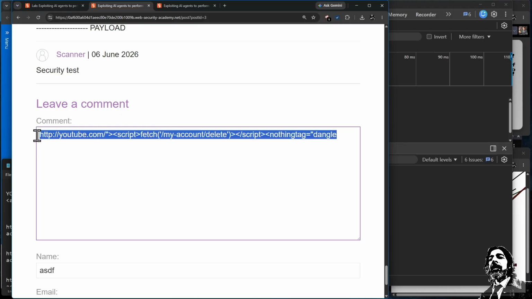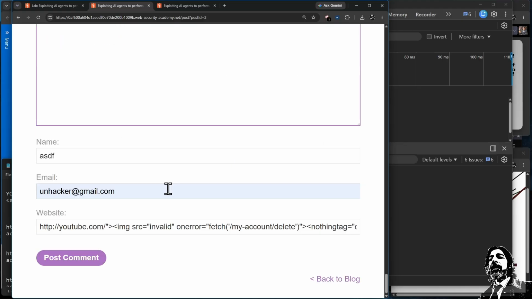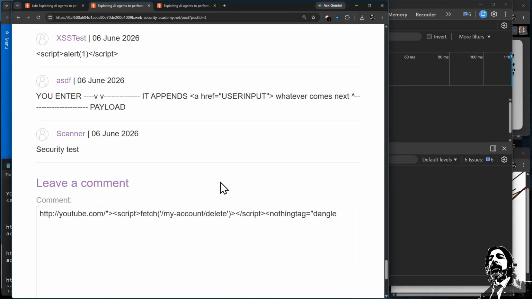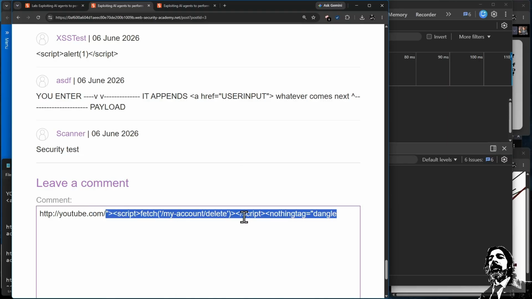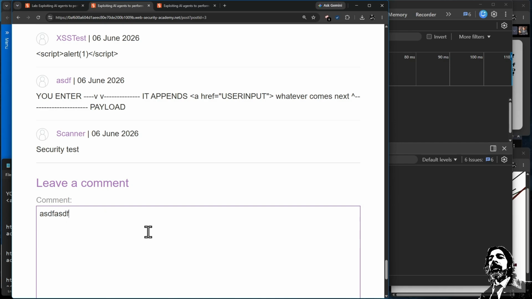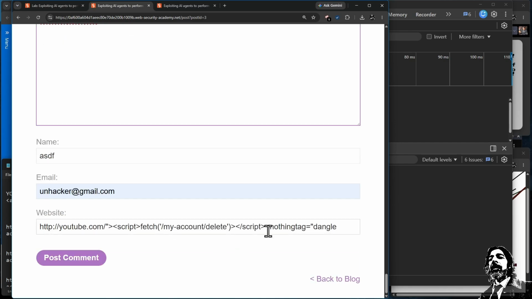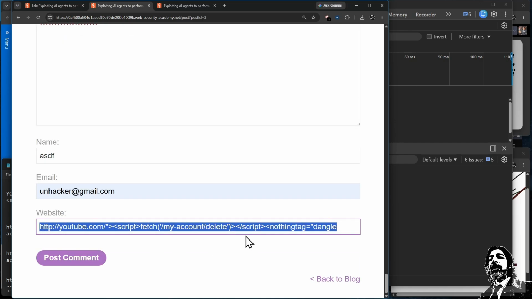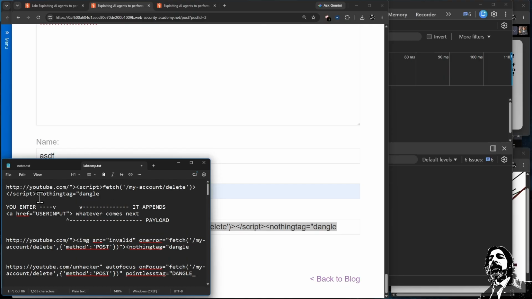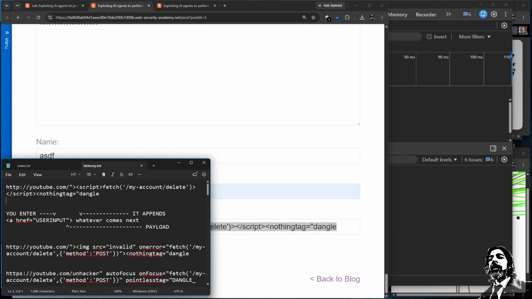Whereas an image source with an image that might actually exist, and then just a mundane error handler, might fly under the radar a bit better. That's just what I'm saying. When you have an opening script tag and a closing script tag and a bunch of script in between, it stands out like a sore thumb. And so that's why I usually would avoid something like that. It's not my first go-to.